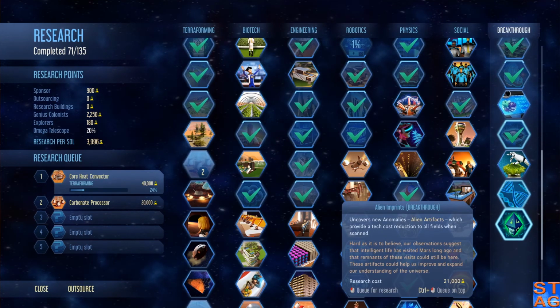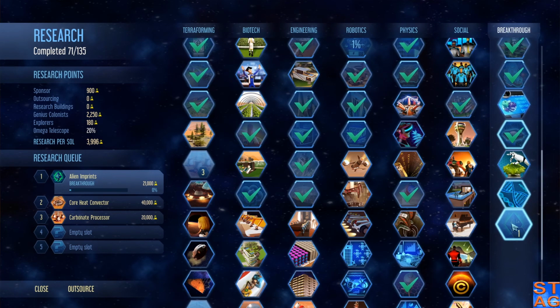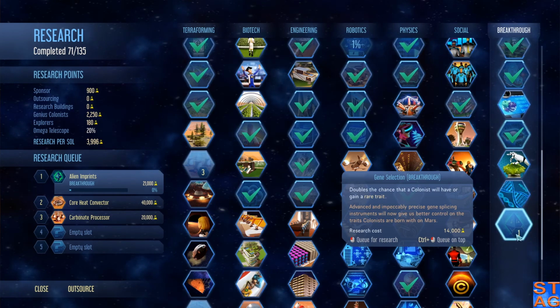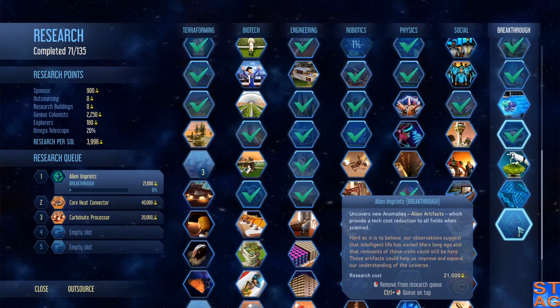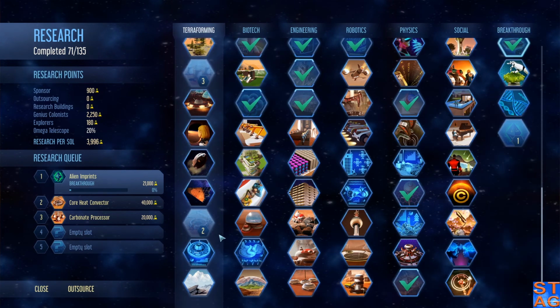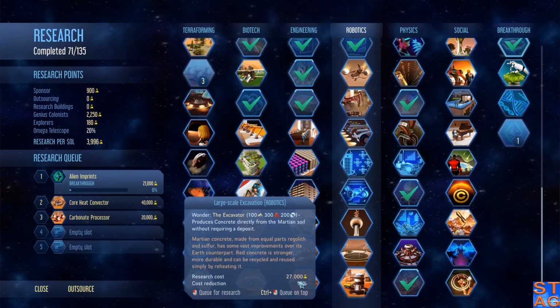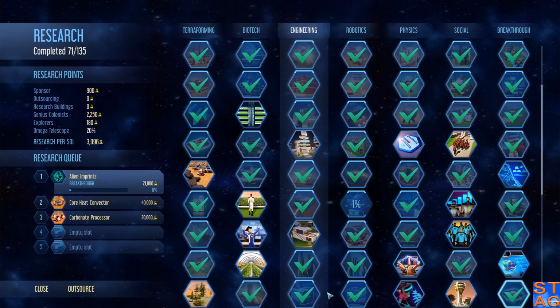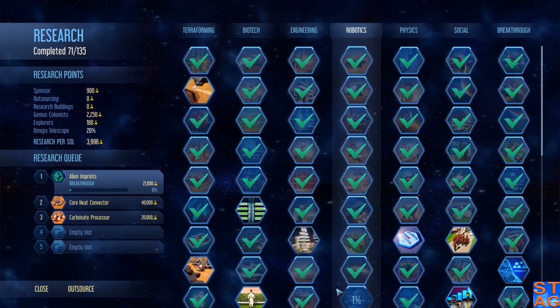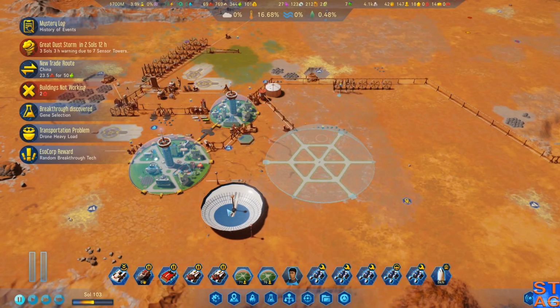Oh shit. That one I have not seen in a long time. There's gene selection, by the way. Uncovers new anomalies, alien artifacts, which provide tech reduction costs to all fields when scanned. So this, I think it goes as much as 20 or 30% in addition to what I already have reduction wise. So yeah. We're going to go ahead and we're going to put that at the top of the list.